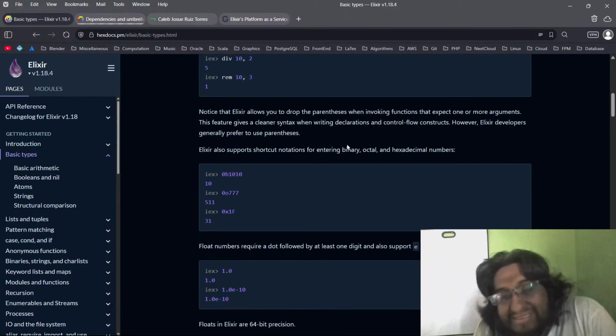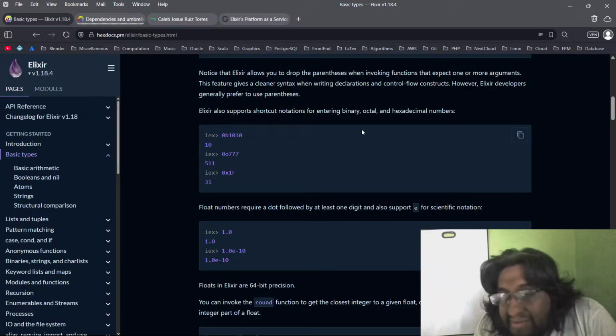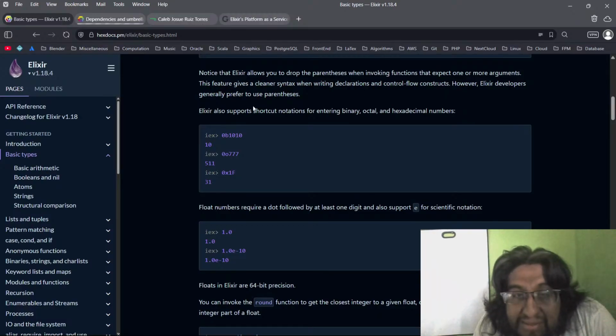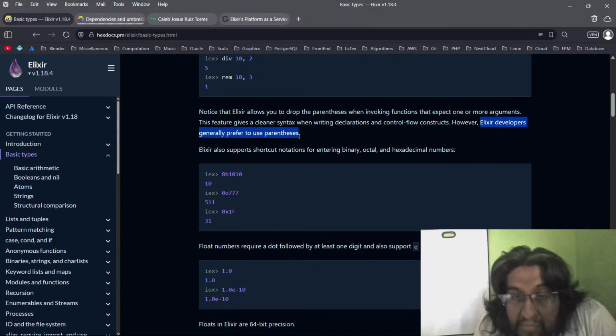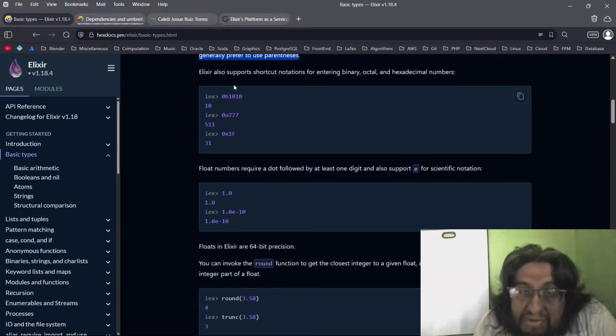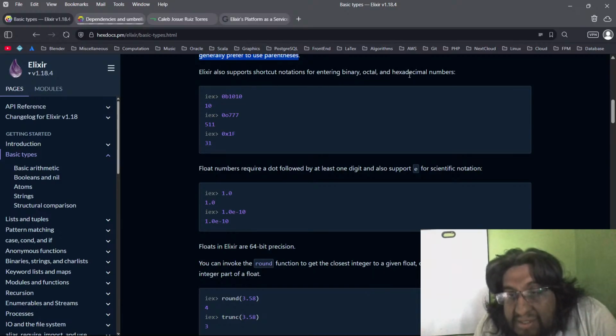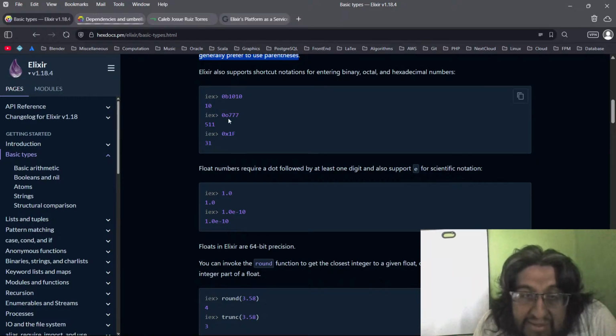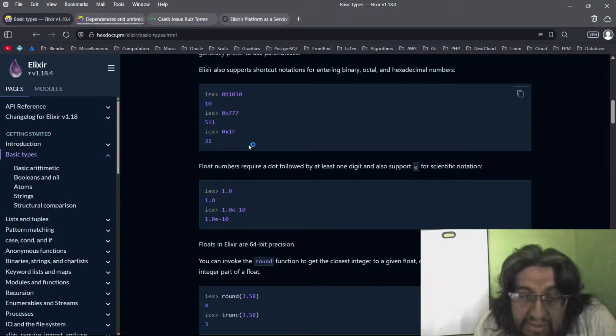We are now just in one hour to try to see what's in here. However, the prefer. Here's a good thing. We should adhere to the best coding practices that they have established, so the code that we type is aligned with the code that is out there in the projects. Binary, octal, and hexadecimal numbers are supported, and this is binary, this is octal, hexadecimal. This is the prefix for binary, octal, hexadecimal. Great.